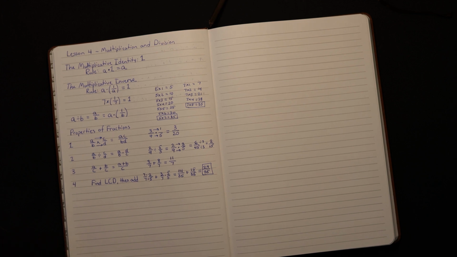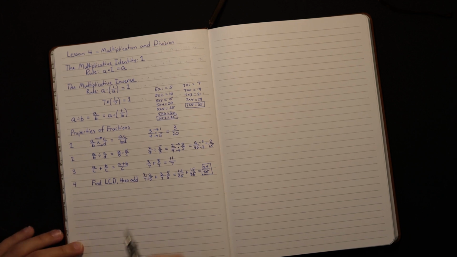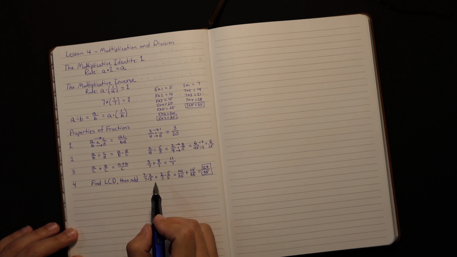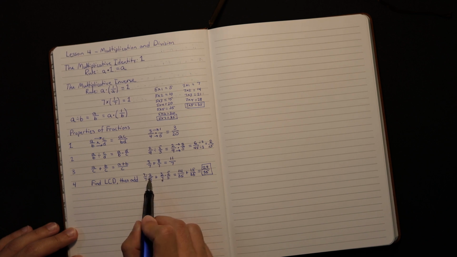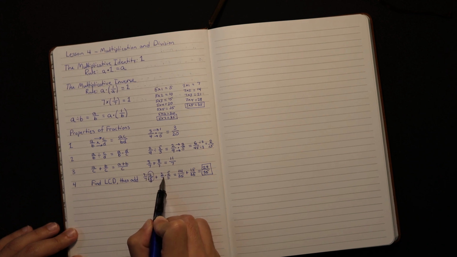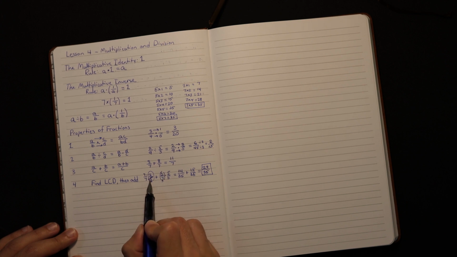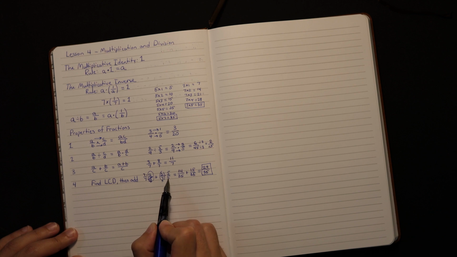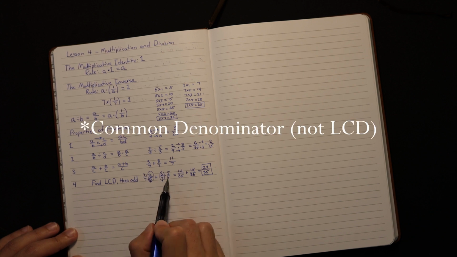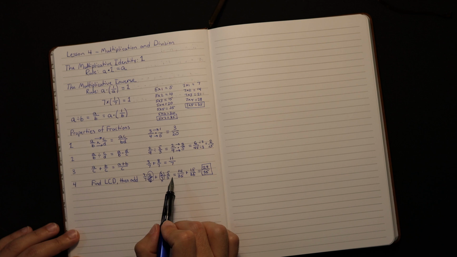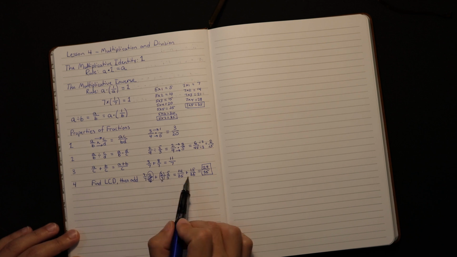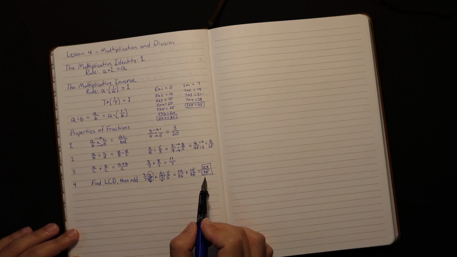If that is a bit too tedious, then you can take a shortcut. It just so happens that in this example, the shortcut was the least common denominator. What you can do is take the two opposite denominators and multiply each fraction by the opposite denominator. So in this part, I multiplied by the opposite denominator, which was a 7, so I multiplied 7 over 7. And for this fraction, I multiplied by the opposite denominator, which was the 5 over 5. That way you can automatically always find a common denominator, but it will not be in simplest terms. If you're more of an efficient thinker, then you can just do that step and use your calculator to simplify whatever answer you get into simplest terms.